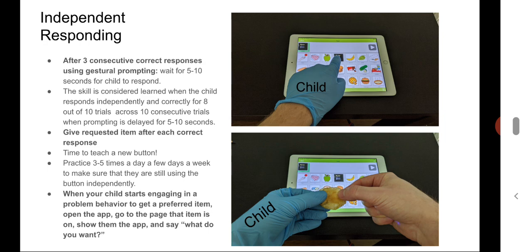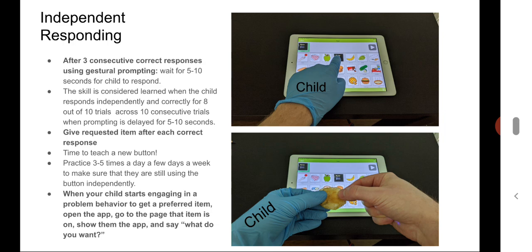And also, right after they master it, just make sure you practice like 3 to 5 times a day, a few days per week, to make sure that they're still using the button independently. Over time, you won't have to do as much practice. Maybe reduce practice to once a week, then maybe once a month, until you're pretty confident that they remember how to use it, and you're seeing them use it in daily life outside of just sitting at the table and working on communication.